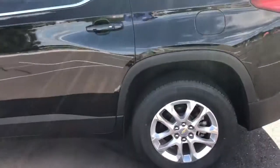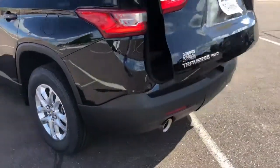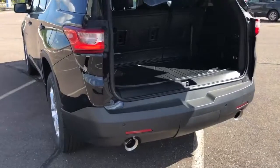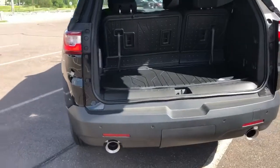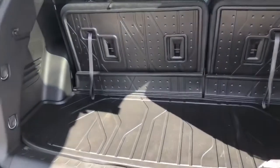If you need to move at least seven people, this is a good choice. Plenty of room in the back seat in the third row. As you can see, it's got a power opening rear hatch. I just opened that there. It's got the protection, floor liner protection, along with the cargo area.